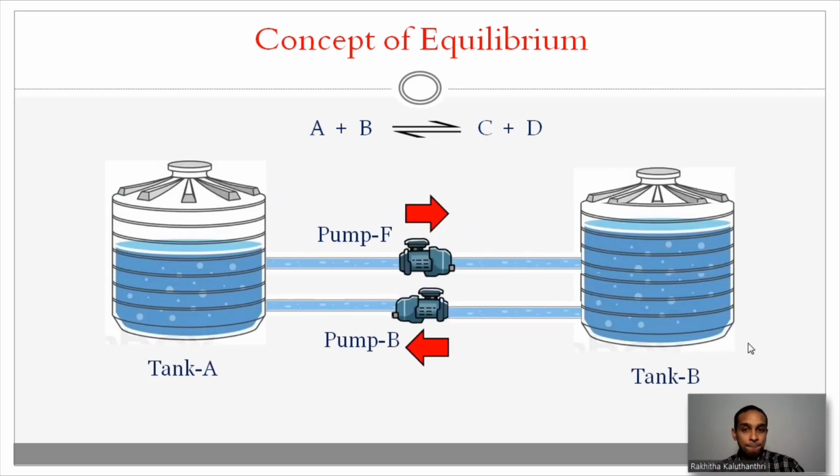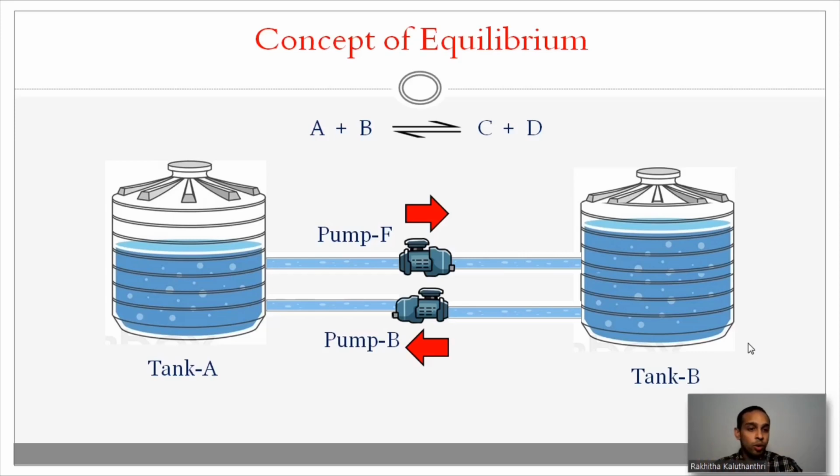Let's go back to this slide again, right? That means when the forward pump and the backward pump keep pumping water at the same speed, the amount of water present in tank A stays a constant volume, and the amount of water present in tank B also stays a constant volume. So the water levels of each of these tanks will not change, right? Does this mean each tank has to have equal amounts of water? No, not necessarily. That's why I intentionally changed the water levels, right?